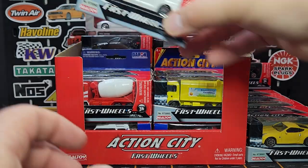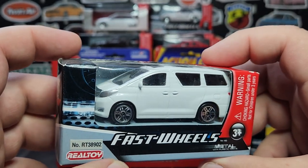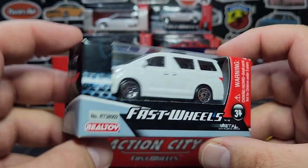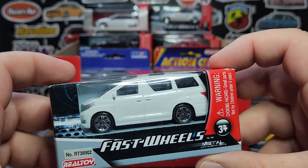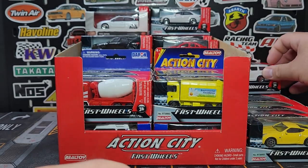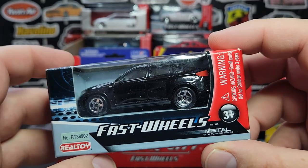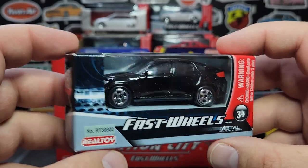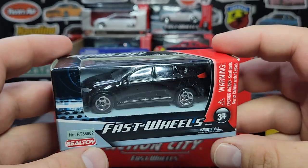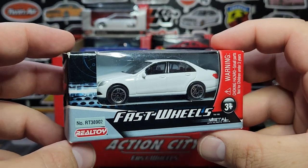This is a Toyota van — I forget what it's called, but I actually found one of these in a dump once and it was chipped up. I'm really happy to get one that's mint. This one is right-hand drive, which is super cool. Definitely not a casting you'll see from anybody else — maybe Tomica might make something like this, but that's pretty cool. I really like the unique castings. This is the BMW X6 in black — again not a common casting. Sealed up, but it looks pretty good.